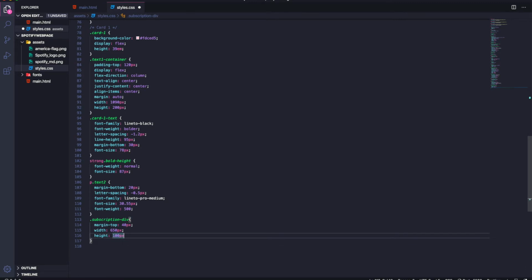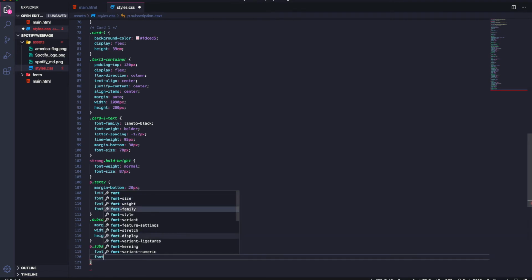Okay, semicolon, got that. And now we'll change the text itself, so description text, and we're just gonna make font size of 12 pixels, and we're gonna change font family to Lineto Pro Book.